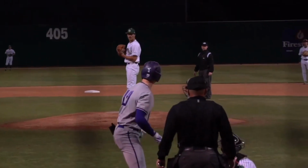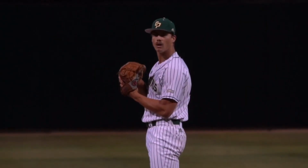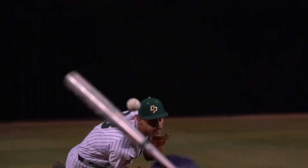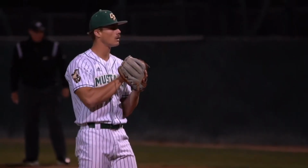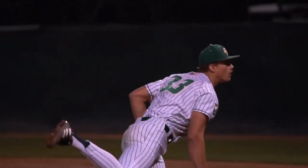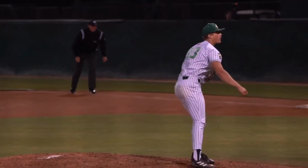Let's talk about what he did in his final year at Cal Poly, putting up a 2.32 ERA over 104.2 innings pitched, struck out 149 batters, a 0.86 WHIP, and a 5.96 strikeout to walk ratio. Really, really strong numbers. So he checks the box of having good results. Success is important, regardless of the fact that obviously you need to look at pitch data and other things before we make conclusions on how good a pitcher could be from the college level to the major league or minor league level. We do want to see that they found success at their level of play because that's always important.